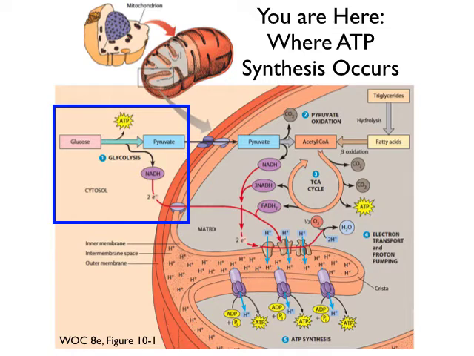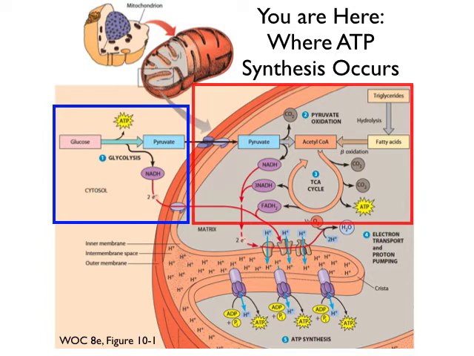The TCA cycle occurs within the interior of the mitochondria. And in particular, most of the reactions of the cycle occur in the matrix of the mitochondria, in that dark brown region on the right in this diagram. So that means that we have to get pyruvate into the interior of the mitochondria where we can work with it.